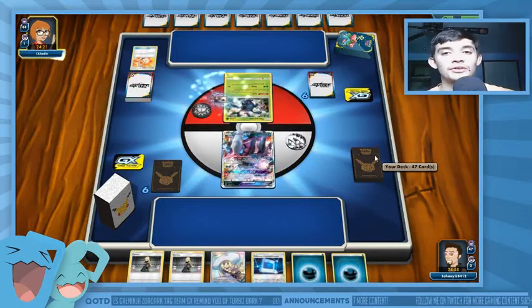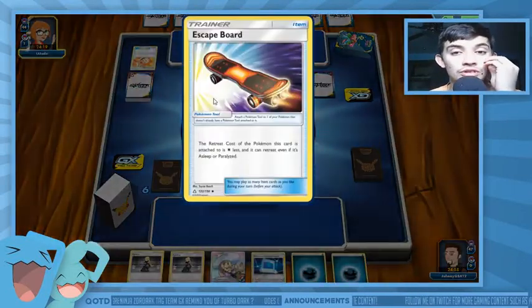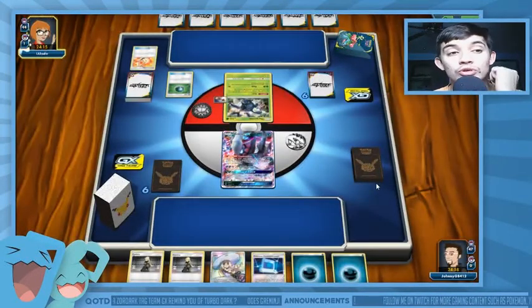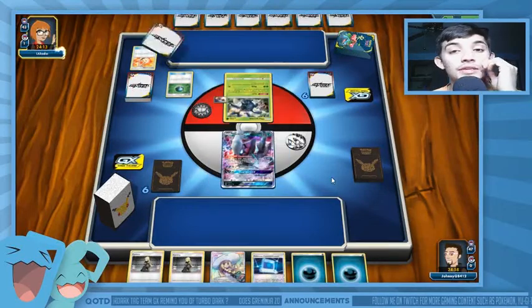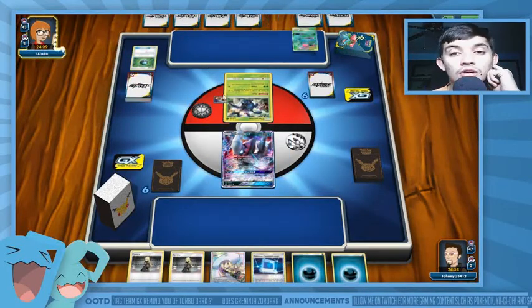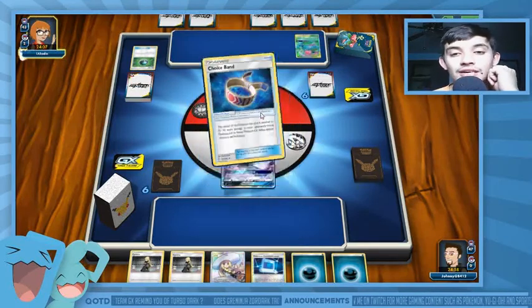So he's going to play the Skateboard onto the Heracross, which is actually kind of interesting, since its retreat cost is still 2, so it's going to have a 1 retreat cost. Interesting he played that. So he has Celebi and Venusaur Tag Team GX. I guess it's so that they have a secondary attacker.